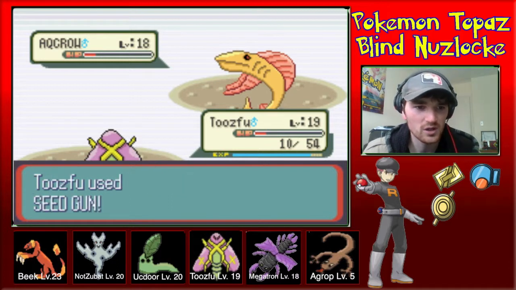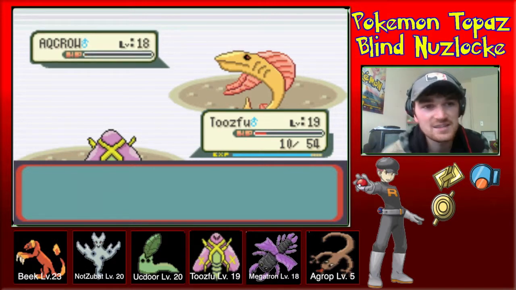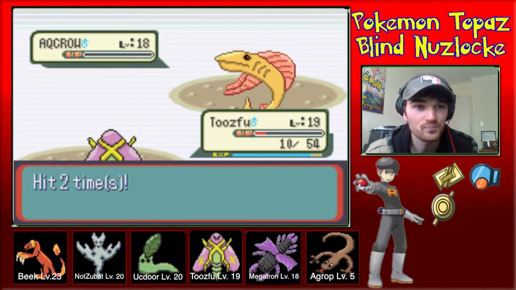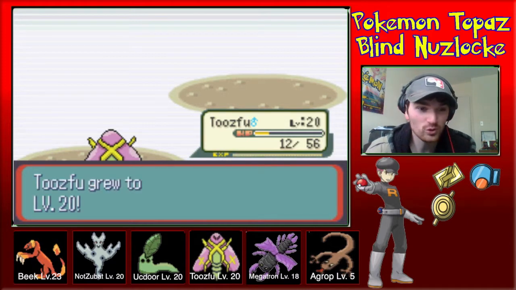Oh, geez, Tuzfu. Tuzfu, don't die on us. So, getting the Sceptile would be a good idea for me. Alright, we do have this Acro. I just wasn't even paying attention. I was just talking about Pokemon there. And Tuzfu grew to level 20.